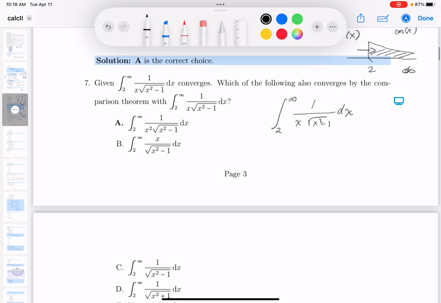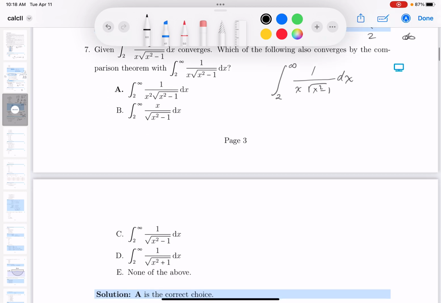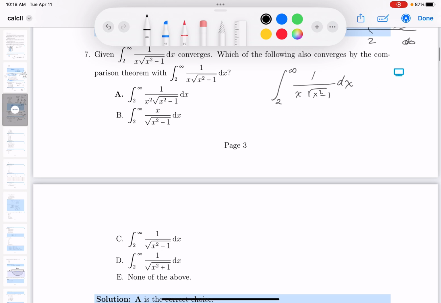So, looking at it one at a time, certainly the first one I see is good. The second one is also good, it's a positive term, by the way. They all look like positive terms. The integrand's all positive on the interval from 2 to infinity. But I'm looking for one that's smaller. What do I mean by that? We're looking for one where the integrand would actually be smaller on the interval from 2 to infinity. And I'm starting to realize only A is going to be smaller.